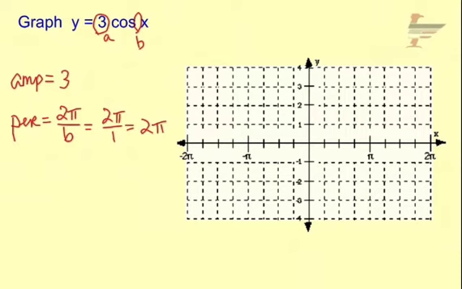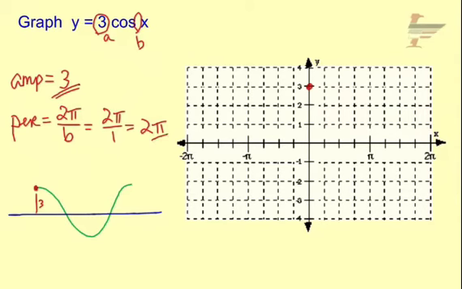So this is a cosine curve, and we want to remember what cosine looks like. Cosine are the ones that just dip down like this, and that x-axis is running straight through the middle of it. Now cosine always starts at 1, unless our amplitude is something else. So this point right here on our graph is actually going to be up here at a 3, because this distance to the x-axis is 3.